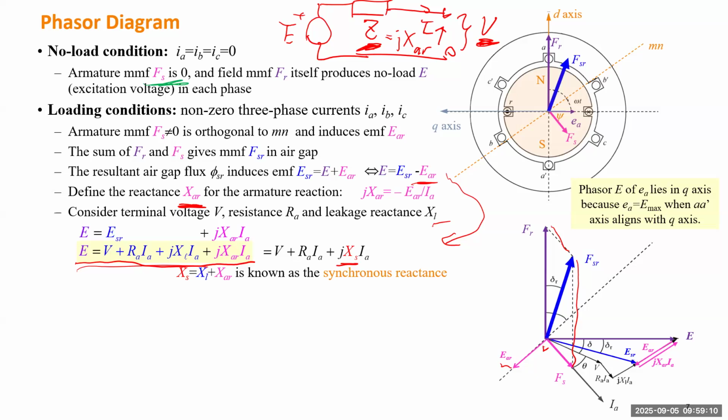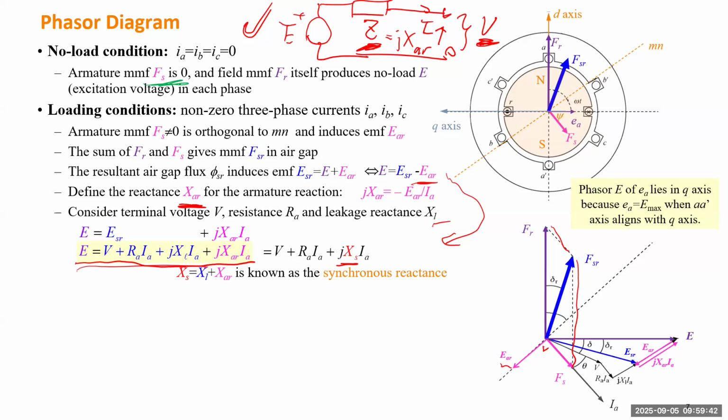Right, so now you know we have this circuit. We have internal voltage E, which is proportional to the field current. So if the field current is constant, this one will be constant. If you change the field current, increase or decrease, this one will change. But under static conditions, it remains the same. Then it goes through the internal impedance, which has resistance and reactance. The reactance is called synchronous reactance. Then the terminal voltage will be V.